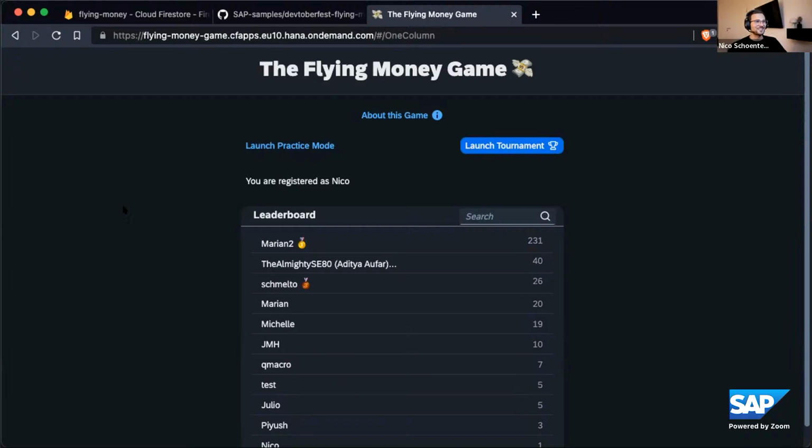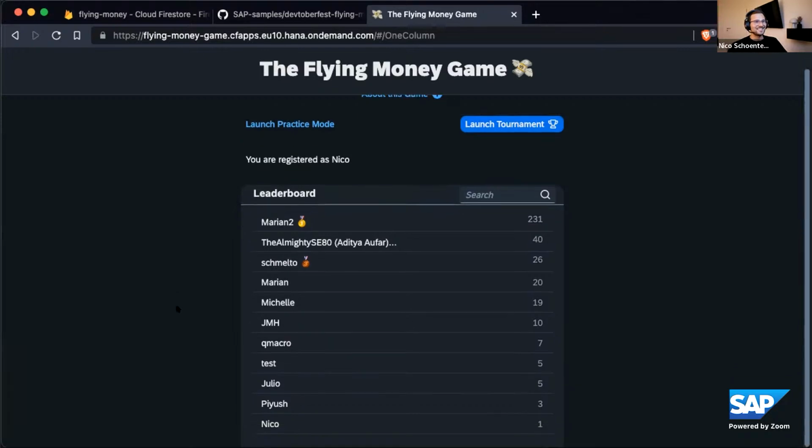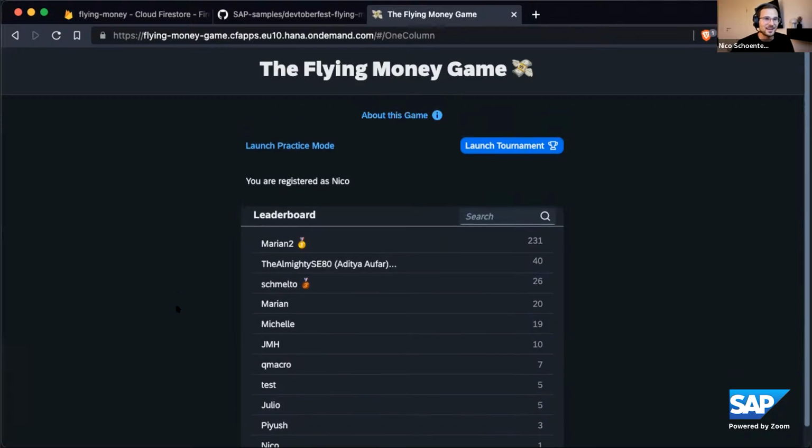Yeah, hi. Thanks for the warm introduction. This is the flying money game that you're seeing on my screen right now. Your trained eye might already spot the design. It looks very familiar. Obviously, this is the SAP Horizon theme, the Horizon Dark theme.